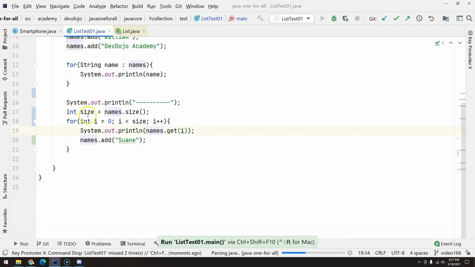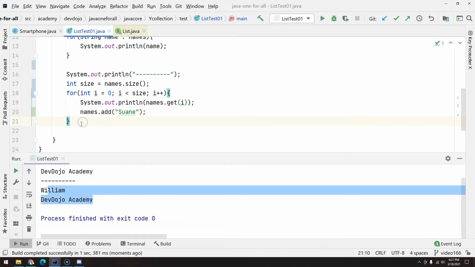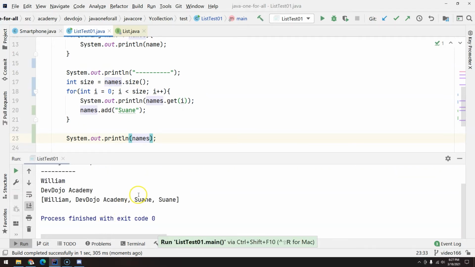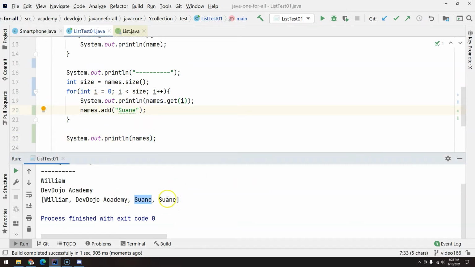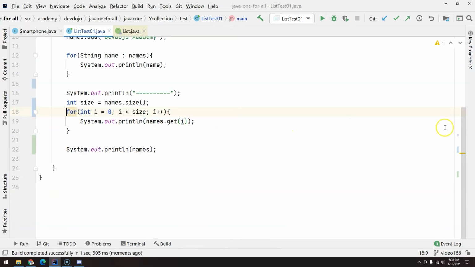And we will get back only 2 values. But if we just print everything inside that list, we will get Swanee twice because it's iterating 2 times. And as you can see, this also shows that we can have duplicated elements in this ArrayList.